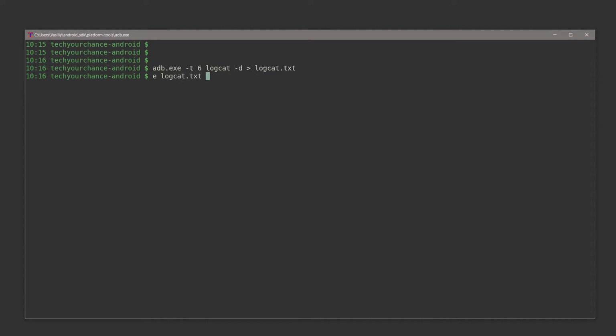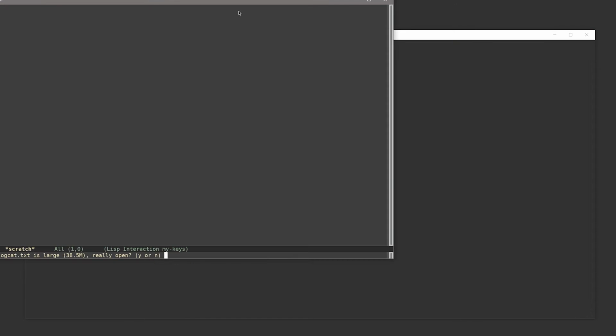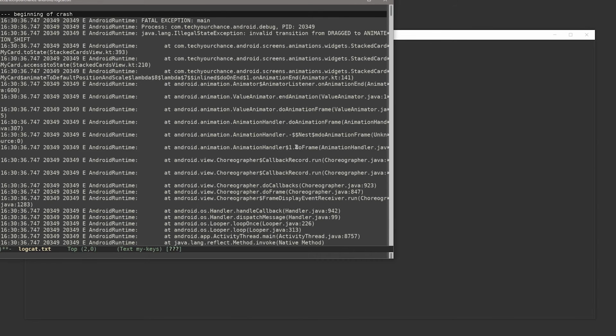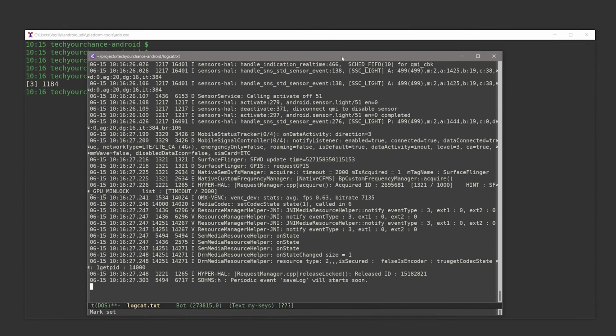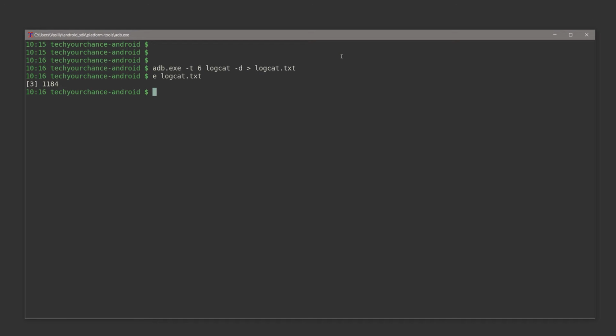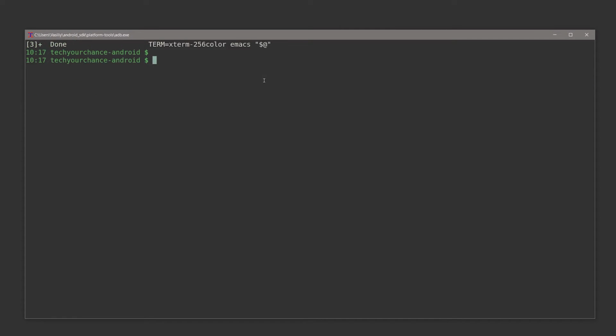And then we can, of course, open this file and see what's going on here. Yeah, the file is very large because there's a lot of logging going on, but in many cases, this is actually very beneficial for you because you would like to go back and understand what happened, sometimes over the span of minutes or sometimes hours or sometimes days. So that's the command to dump the logcat into a file that you can then use or send to someone else.